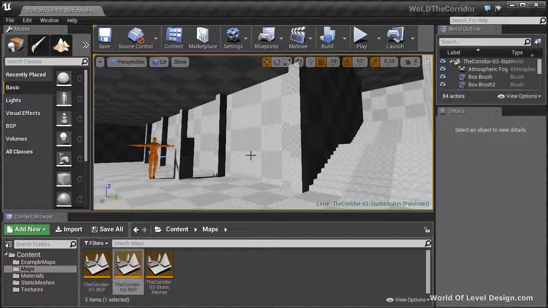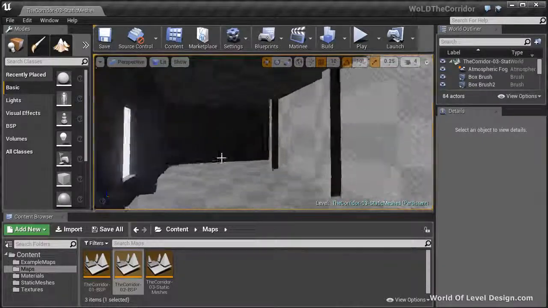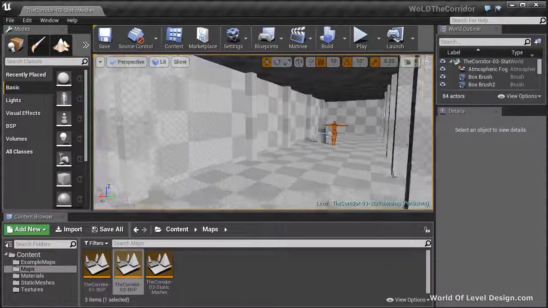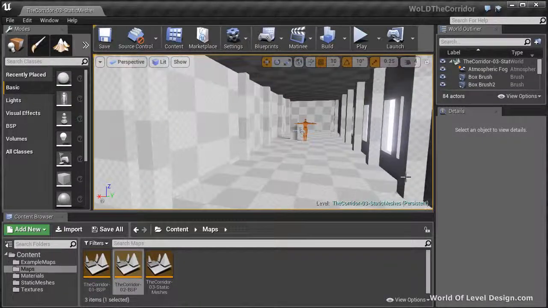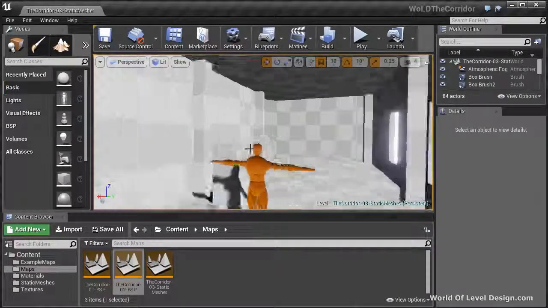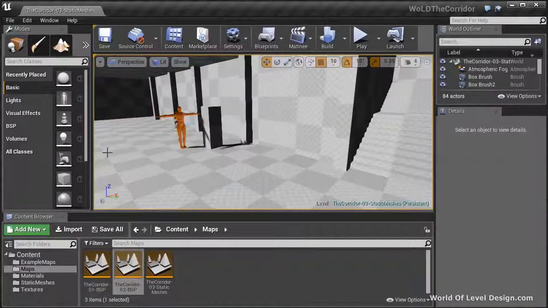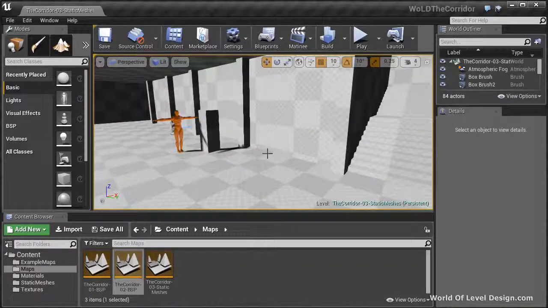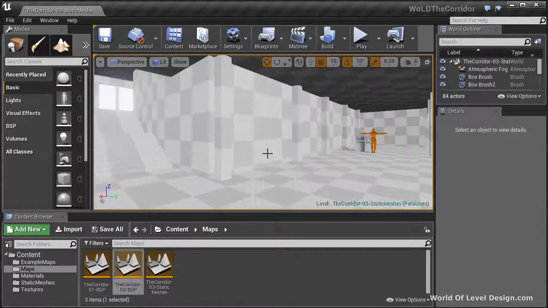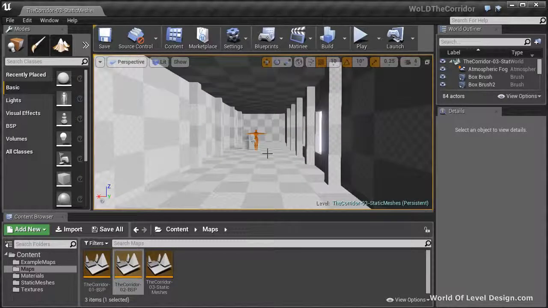So I'm going to press Ctrl 1 here and maybe fly over here. Press Ctrl 2, go to another place and find good angles, good perspectives. And then anytime I want to come back to that camera position, I just hit the 1 key, 2, 3, and the editor will remember that camera position.